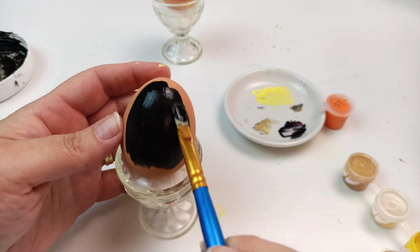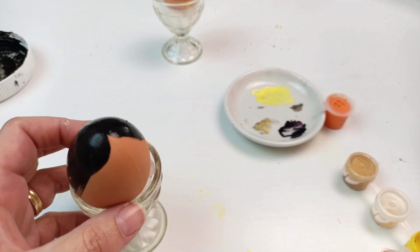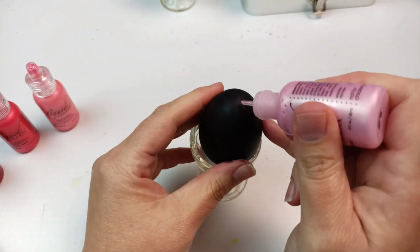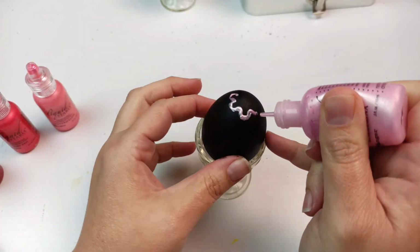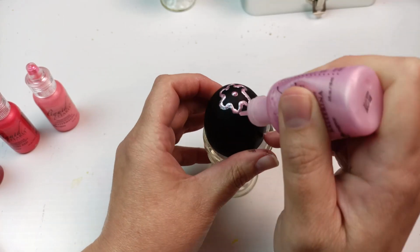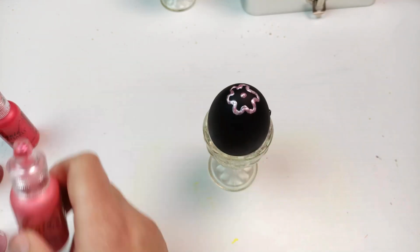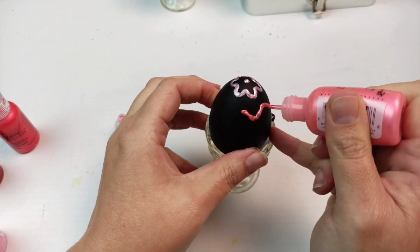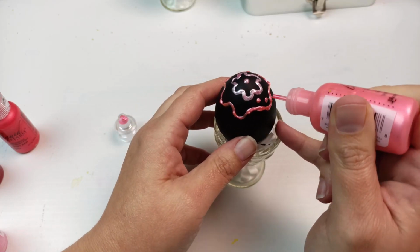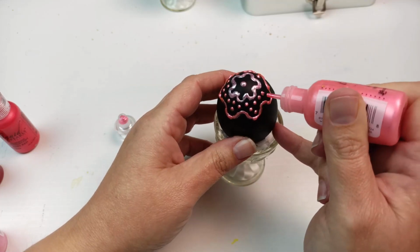Now I'm painting this one with black gesso. This is a really matte black and I decided I wanted at least one black egg in this bunch. I painted on a couple of layers and it took about 4 turns to paint all of the egg, and then I'm going in just with the liquid pearls this time and painting on a bit of a design, doing some swirls and dots, and I tried to make a bit of an ombre effect by going in with the lightest pink and then slowly moving down to darker pinks and a deeper red, and then I think I ended up with a slate black at the end on the bottom of the egg.